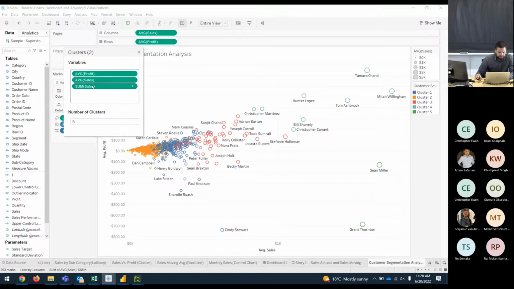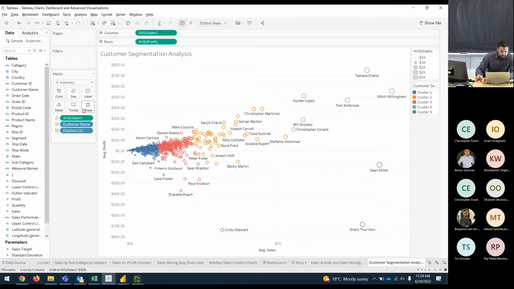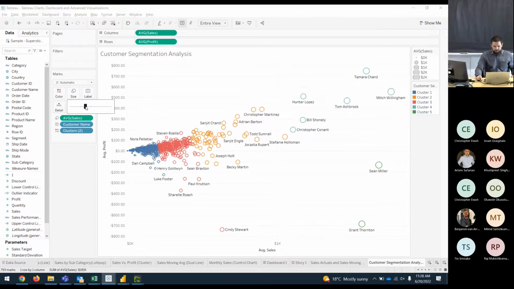Oh, maybe that's why it's giving us a bit of a weird result. I'm going to change this to average. There we go. Now the clusters are going to be a lot cleaner. I had some on average and some on sum, but I can actually just remove this one as well. And then it's going to look a lot more similar to our chart. Yeah, sorry, I did average of everything. And then I can change the size to be a little bit bigger on these ones.